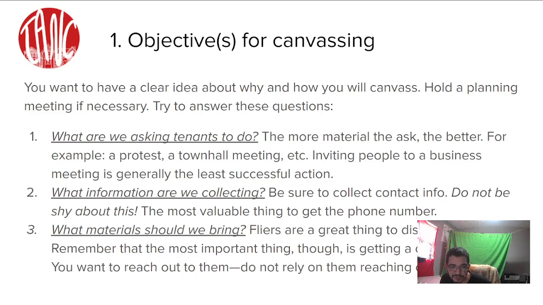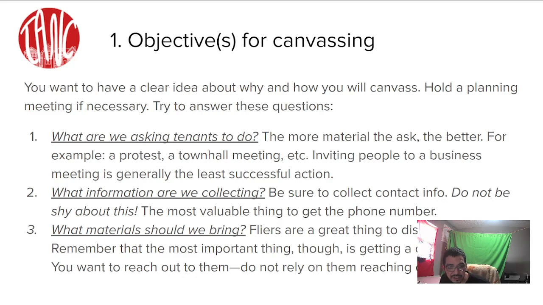Moving on. Number 2, what information are we collecting? Be sure to collect contact info. Do not be shy about this. The most valuable thing to get is the phone number. Organizing lives and dies by the list. Not having a list can really hurt you when organizing. So we put a high value on taking down numbers, because we have to communicate again.